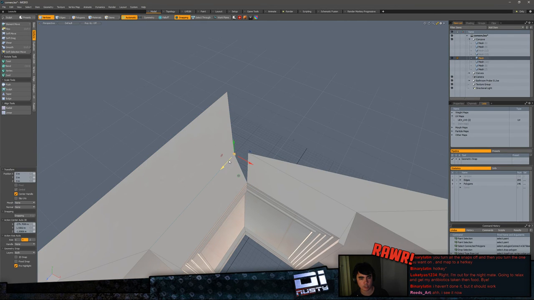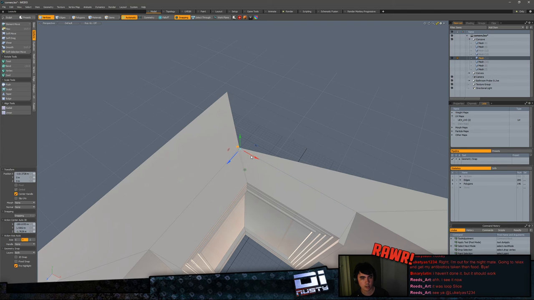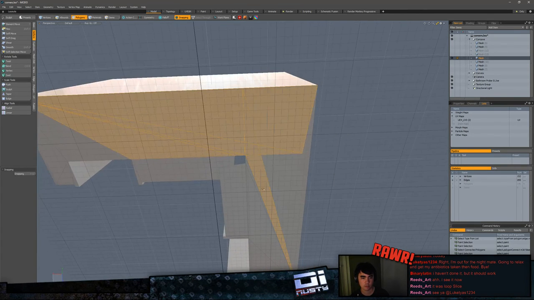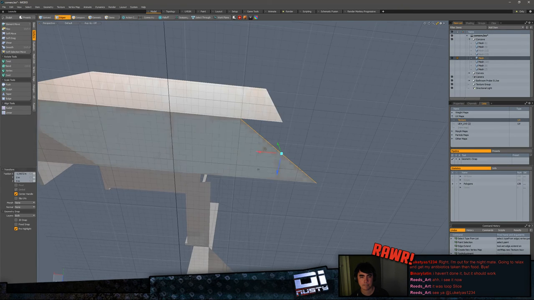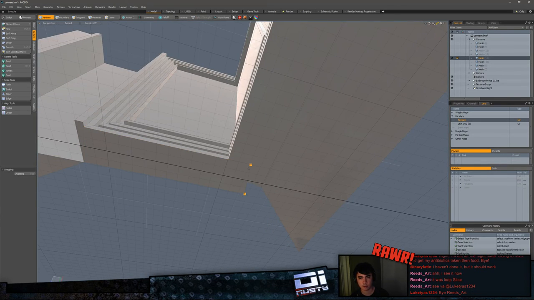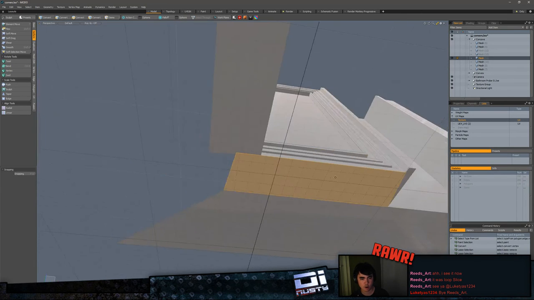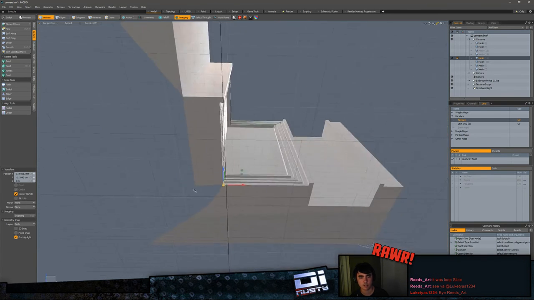Yeah, we were actually talking about that at work today, because I work with a junior environment artist, and he's slowly switching over to Modo, and he's a Maya user, and there's some things that just irritate him. We're trying to figure out how to make those work so he can keep using Modo, because overall he likes Modo. Trying to learn something new, it's not easy, especially when you already know how to do something and you're like, why can't I do it in here? You have to find a different way to do it. Sounds counterintuitive really, right?